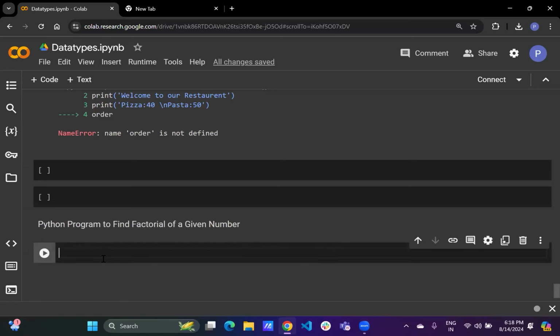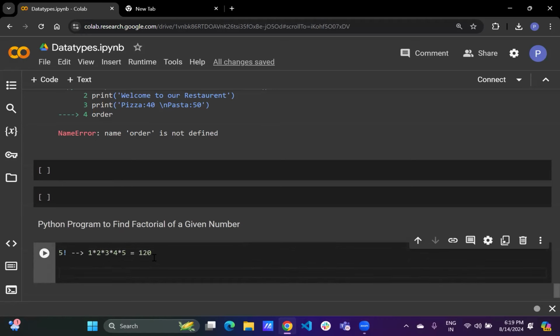Factorial means, if you want 5 factorial, you will start from 1 and go up till 5. So the value is 1 into 2 is 2, 2 into 3 is 6, 6 into 4 is 24, 24 into 5 is 120. Same way, if someone asks what is the value of 9 factorial: 1 into 2 into 3 into 4 into 5 into 6 into 7 into 8 into 9.